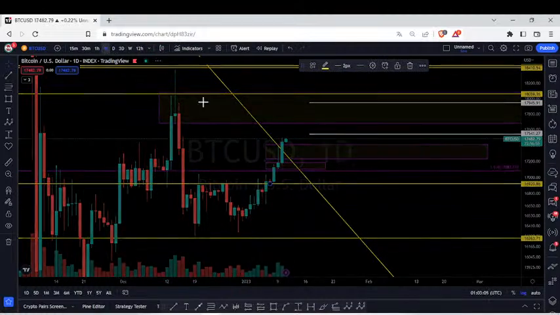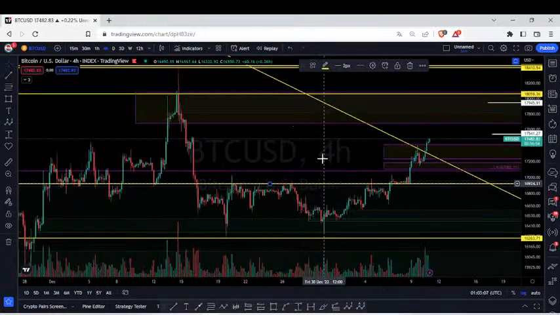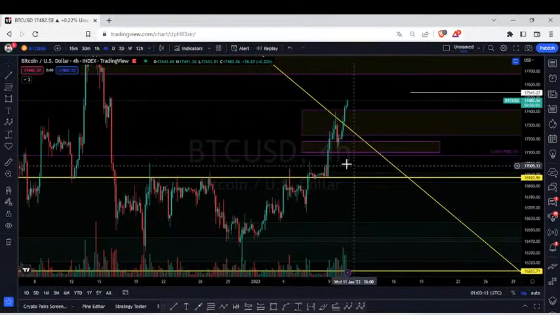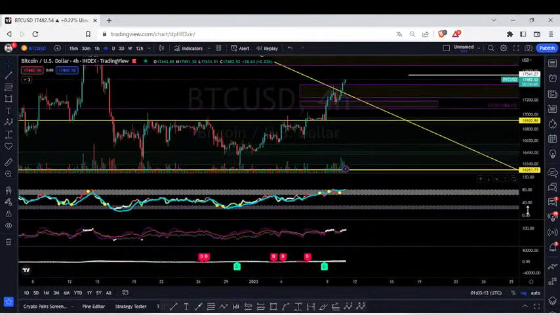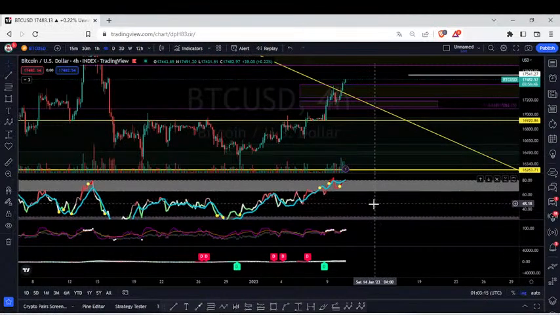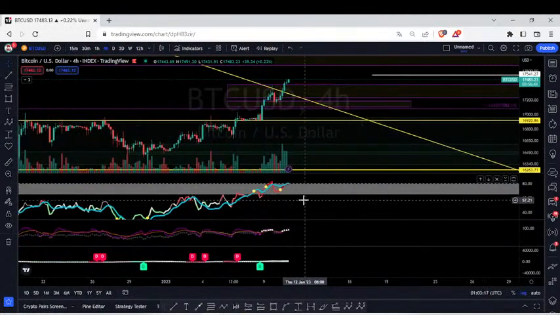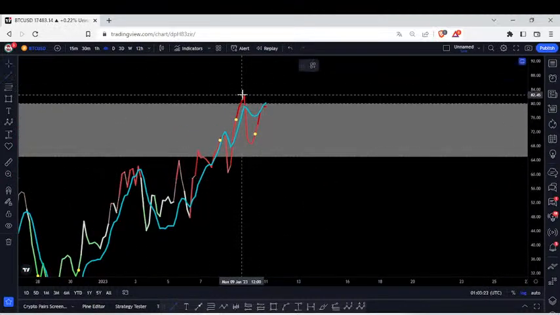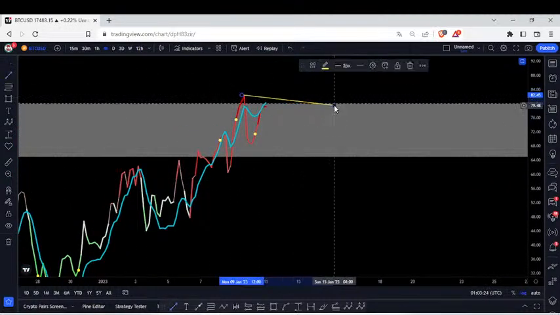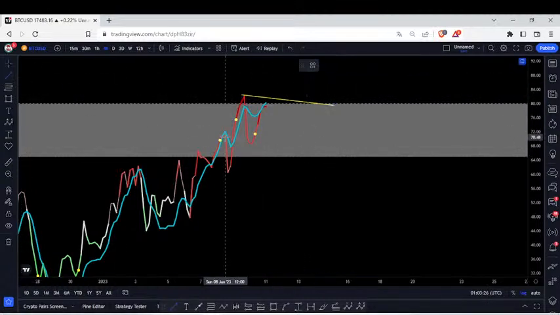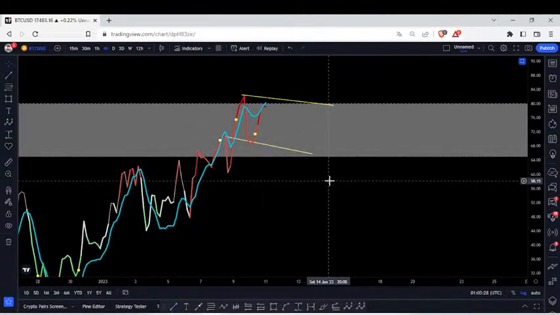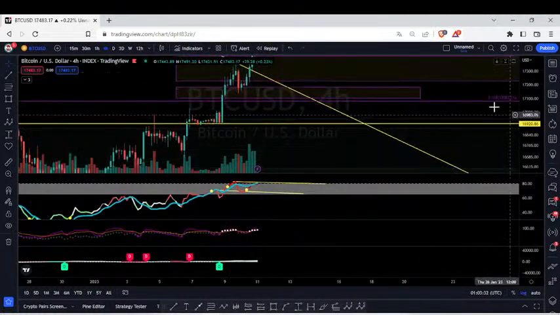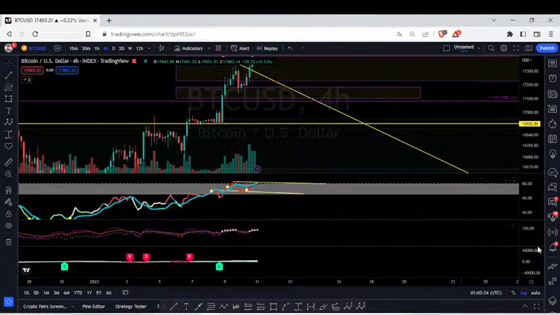Now jump into the 4-hour time frame. It's almost there. Right now on the 4-hour time frame, it's building a bearish divergence. Okay, so you got that right here. It's not confirmed yet, it's still building. Okay, price is going up, indicator is going sideways and down. That's where it's pointing.